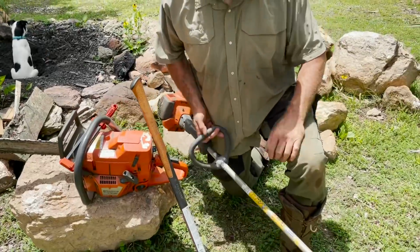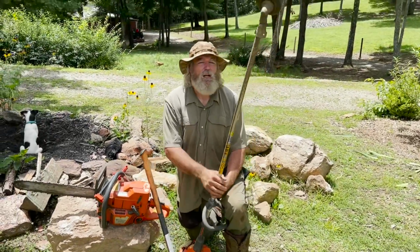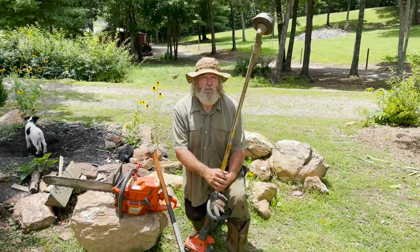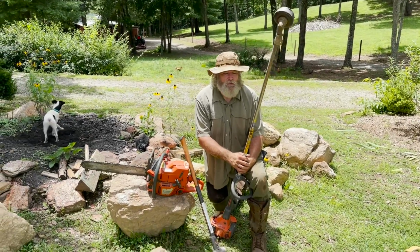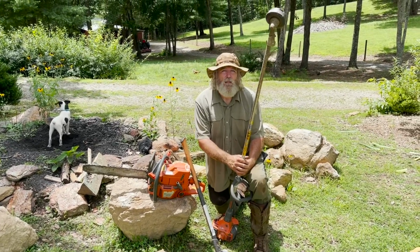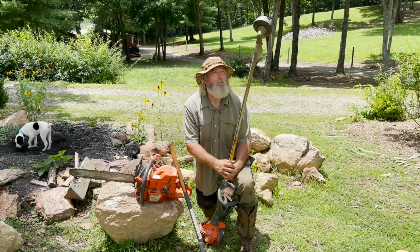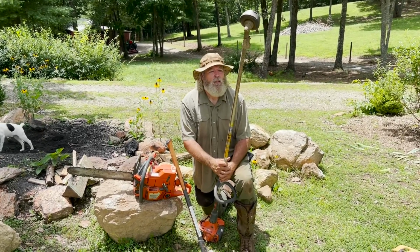This time of year, the weed eater gets a lot of use because I've got a lot of fence line, and that fence is electric, so I have to keep the edges clean. Man, I hate all the chores. Of all the chores, I would rather take a beating. I hate weed eating. But it is what it is.